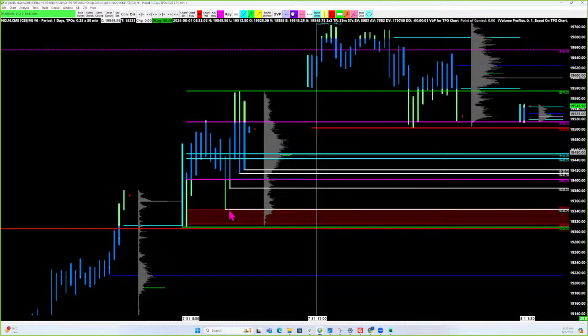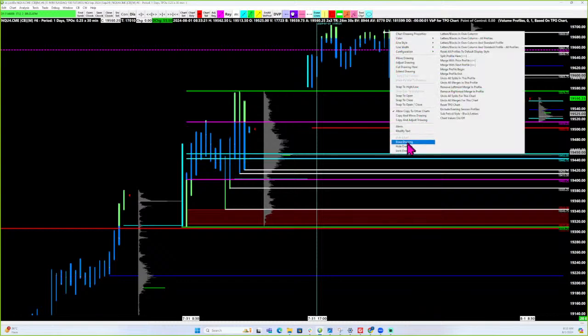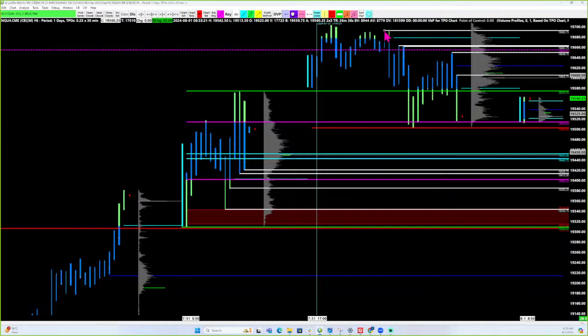Notice that's not at the volume point of control, although the volume point of control might work just fine, right? And then where am I looking to push up to? Half hour level, half hour level, half hour level. This is the simplest thing I do, right? These are all key. Sorry. And then obviously Globex high above this. Okay, so now we have a format to go and look.